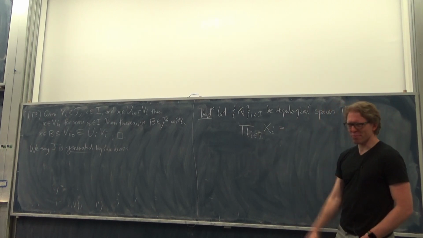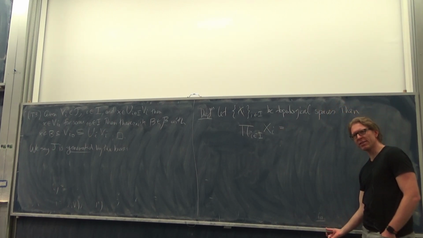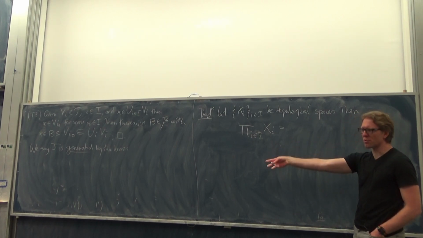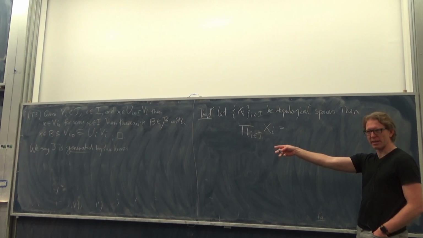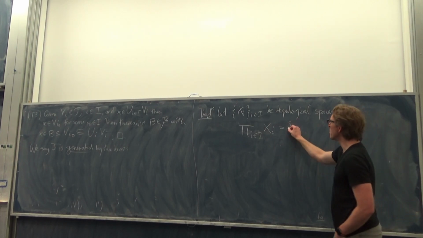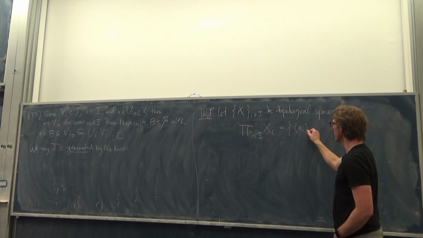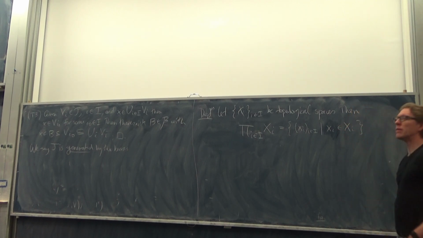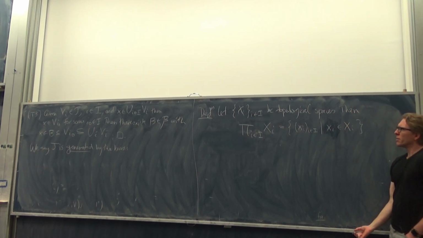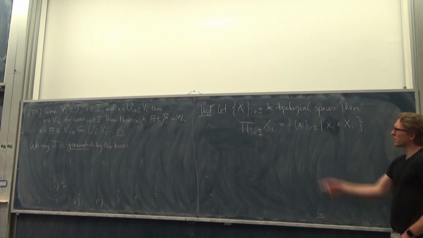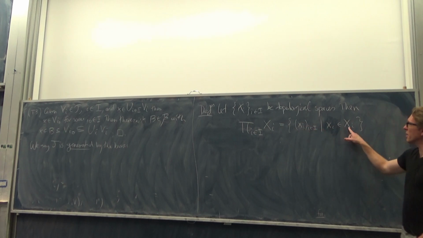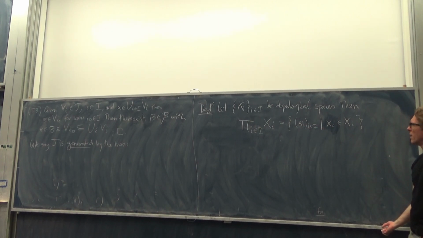I wrote down in the notes what set theoretically the product is, if you haven't thought about this. It's actually functions from the index set I into the disjoint union over all the Xi's, if you want to be pedantic about it. But usually you're just happy thinking about sequences or indexed families of elements, right? And that's fine. So the infinite Cartesian product is sequences indexed by I, where each xi is in Xi.